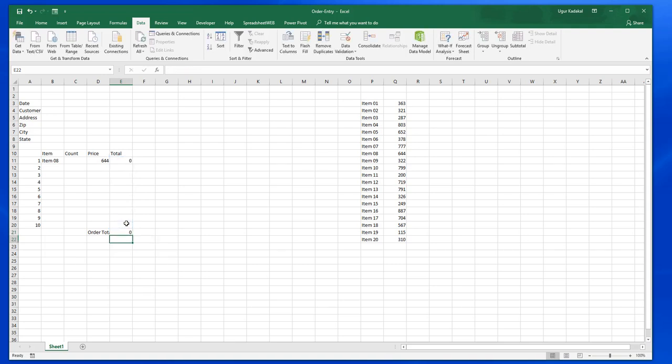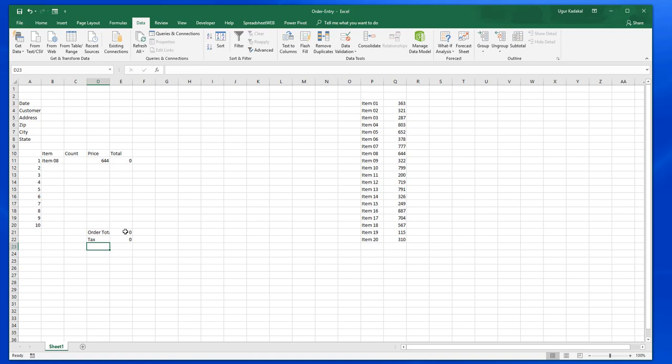Another important item here is the tax calculation. So we'll call this tax. Let's assume that our tax is 6%, right? So I'm going to take this and multiply it by 0.06. So that's our tax.